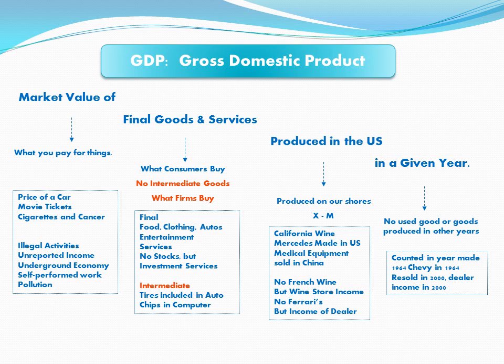So let me take another example. Suppose you have a car that's made this year and sold this year. That would be part of GDP in this current year. But suppose we have a car that was made last year, but sold this year. So it was made in year 1, but sold in year 2. Well, the car is obviously part of GDP in year 1. But the sale of the car in year 2 has a service component, so the income of the car dealer in year 2 is part of GDP in year 2.